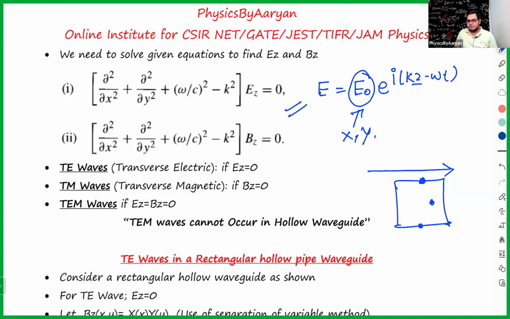Yes, if you are close to the boundary, the wave is something else. If you are in the middle of the waveguide, the wave is something else. But as you are moving forward, let's say one person is running. So this is a waveguide, and one person is running in the middle. One person is running at the bottom, one on the top, one on the left, one on the right.